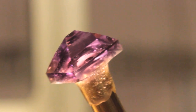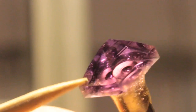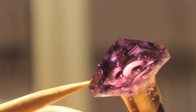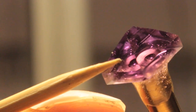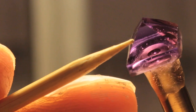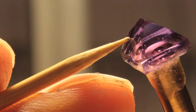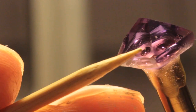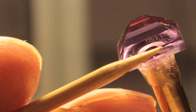Okay, the way I approached the pavilion for this amethyst is I went ahead and polished all 4 sides, and now I'll go back and cut the corners. And the reason is that I made sure that at each row, the line on the side matches perfectly the line along the long side. So the long side and the width all match. The next line matches the next side. So it's all lined up.